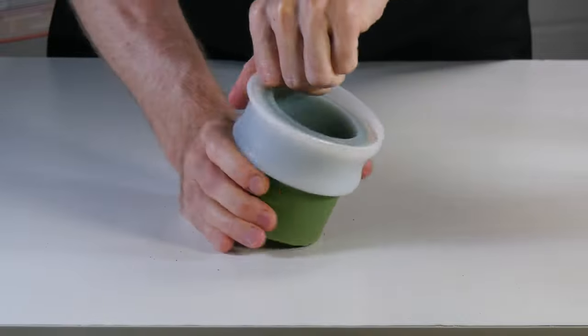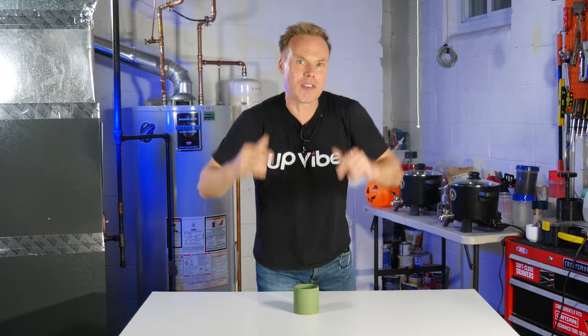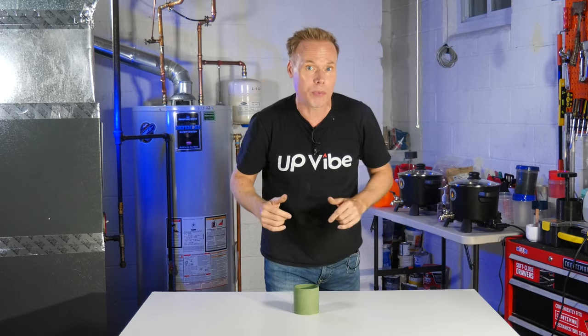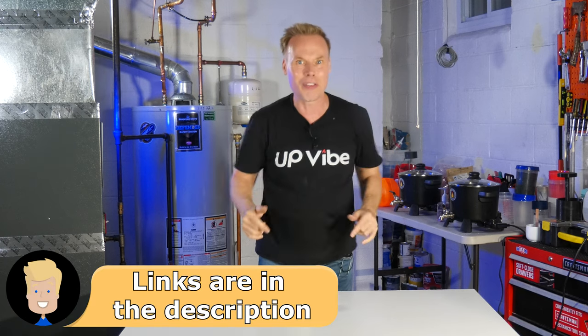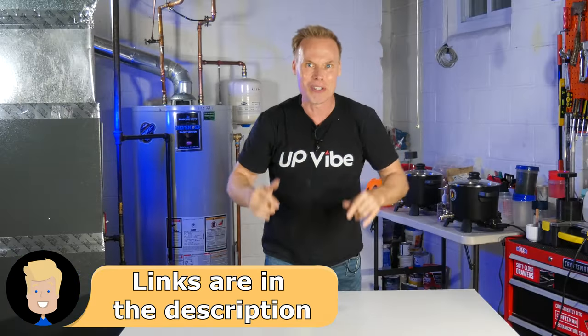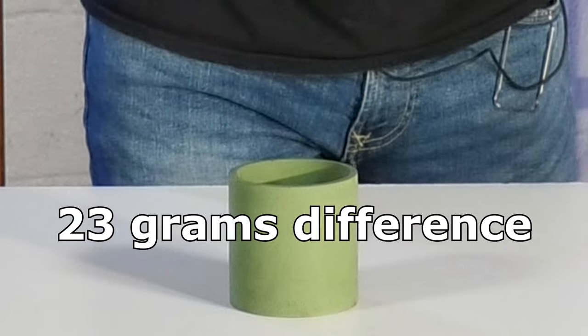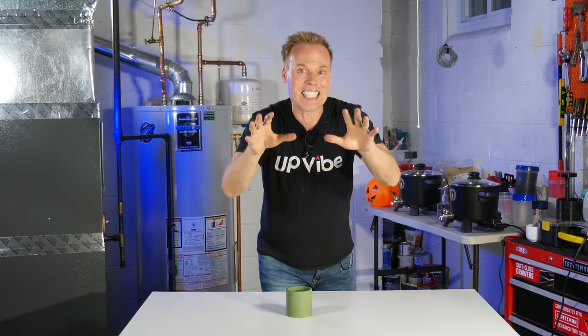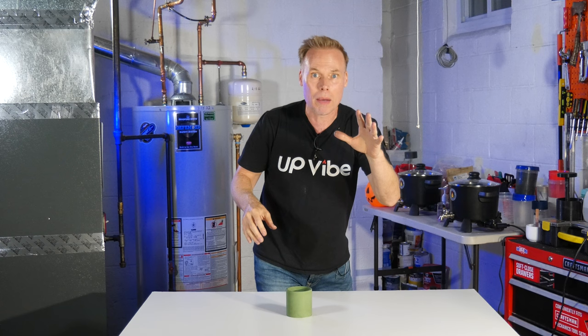After three hours, I'm ready to demold and present my Cement All candle vessel. Here is my green Cement All concrete vessel. I purchased a 55-pound bag of Cement All from my local Home Depot for $27.69. I added willow green to color my candle jar, which was gifted to me from Glow Marvel. The demolded weight weighed in at 314 grams, and three days later it weighed 291 grams — a 23 gram weight difference. Demolding Cement All vessels is easy after three hours, and cleanup is extremely easy: let the remaining contents harden, crack them off in my mixing bowl, and throw away the rest.